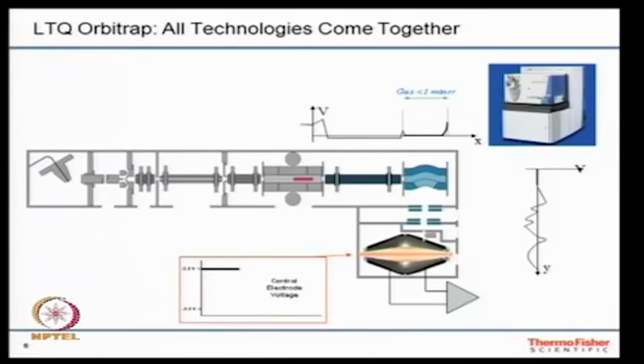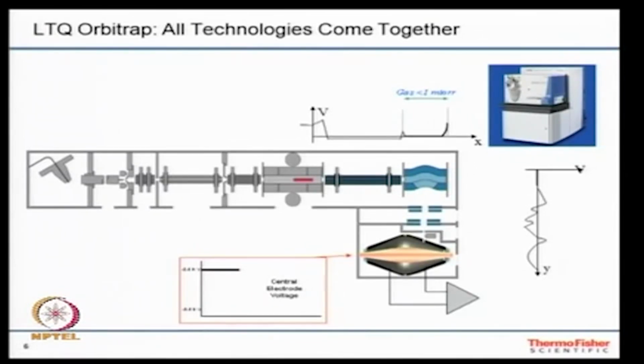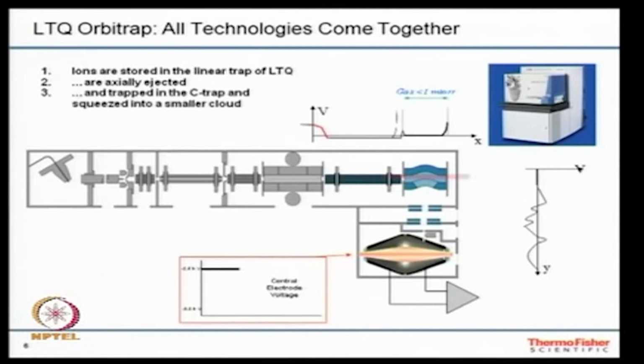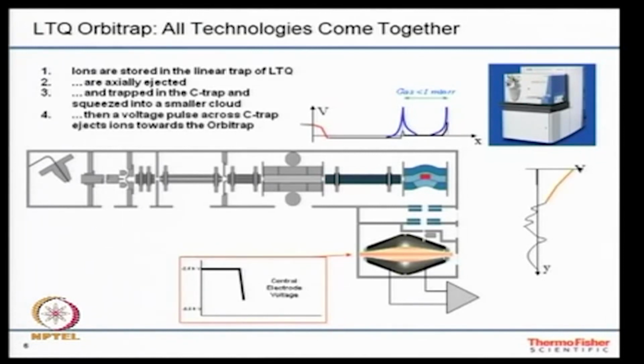So this is how the system looks. On the front end there is an ionization source, and two mass specs in combination with each other. We call it a hybrid technology. The first part is a linear ion trap, and the second part is the Orbitrap. The ions generated from the source go to the linear ion trap and are trapped there. Once trapped, they are axially ejected and go into the C-trap. The C-trap squeezes the ions into a packet and injects them into the Orbitrap.